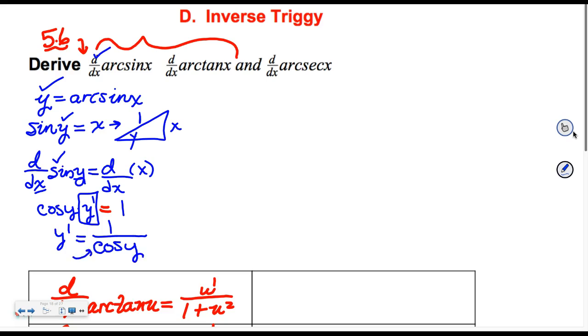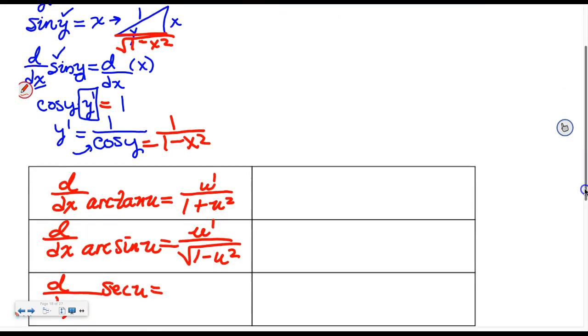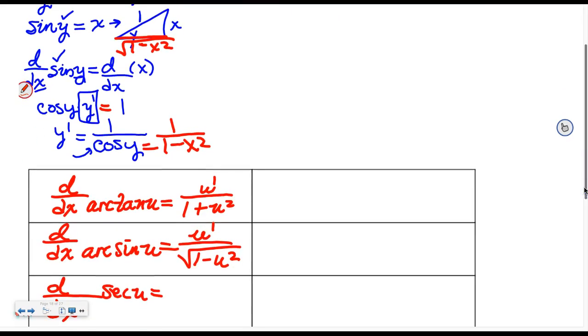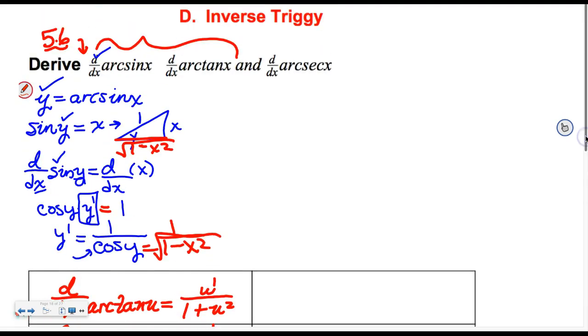To figure out what cosine y is, I consult my right triangle. Cosine is adjacent over hypotenuse. So I need to get this adjacent leg by using the Pythagorean theorem. When I do that, I'd say it squared plus x squared is 1. So it is the square root of 1 minus x squared. And that becomes my new denominator. And you'll notice that that's exactly this. It was u prime, where u is x. So it was 1 over the square root, I forgot to square root it, sorry, of 1 minus u squared. Again, I did it with just x, and had I called this u and u and u, then I would have replaced my dx right here with a u prime. So this is a specific case where I just have x.